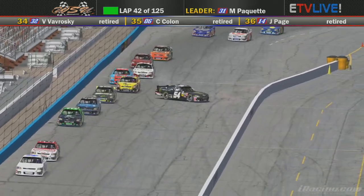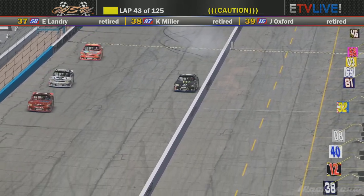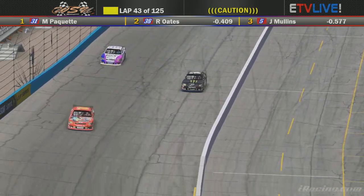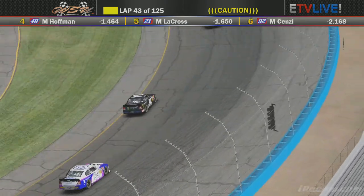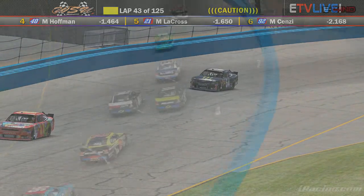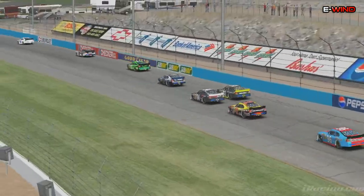They touch. Oh, that's going to be a wreck. He's going to come back out on the track. Nope. Caution's out. He manages to keep it as a 1-car wreck. Hard racing once again prevails, or well, not really prevails, but causes another caution off of turn number 4. Very close racing here in the beginning portion of this race, but these guys can't quite keep it off each other, and we're under yellow once again.